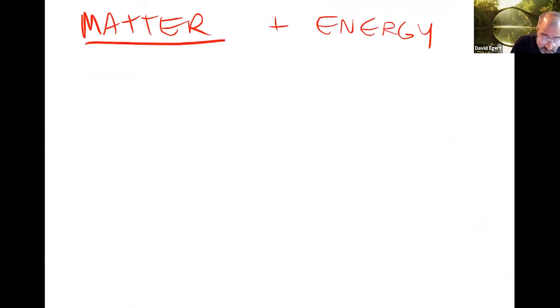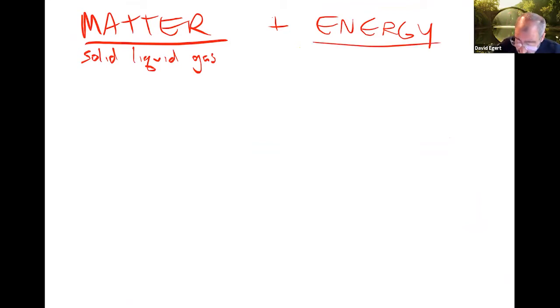And again, matter can be solid, liquid, gas. And there's other phases that we're not worried about in this class. Energy takes up many different forms. And that's going to be important for us to think about, the different forms of energy. And again, energy is like the ability to do work.